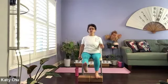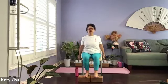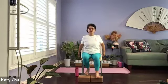A couple of calming breaths and go knee up, extend, point the toes up to the ceiling, slowly release. Knee up, extend, point the toes up to the ceiling. Opposite arm, opposite leg, like a walking man motion. We're going very slow, we're not jogging. A little bit of movement exercise to get the blood and oxygen circulating throughout your body to improve overall wellness.